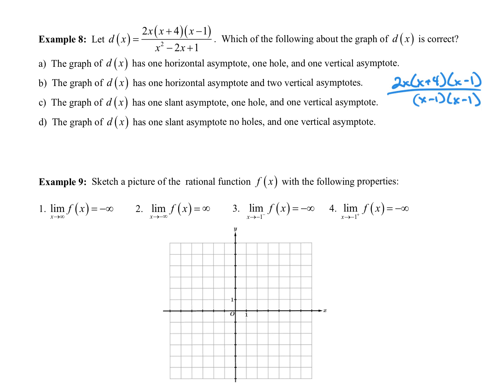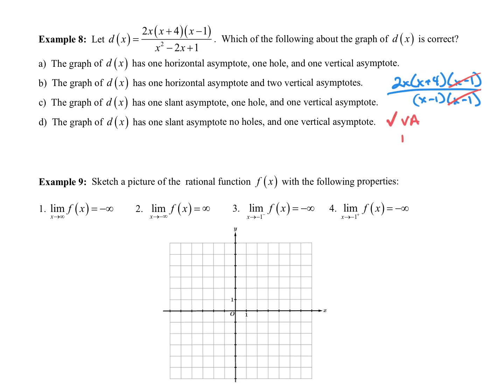What happens here? What do I got going on here? What can we cancel out? Anything? We can cancel out an x minus 1, right? But what'd that create? That created a vertical asymptote this time. Why is this one a vertical asymptote? Because there's still 1 in the bottom. All right, because if I substitute in 1, what do I still get? A number over 0. So this does have a what? Vertical asymptote.